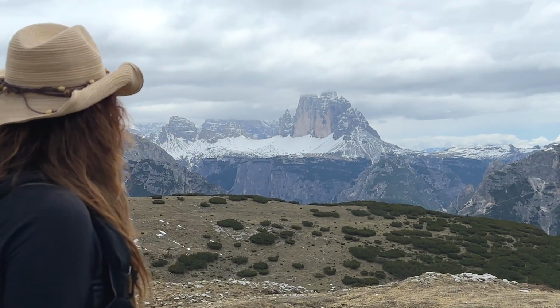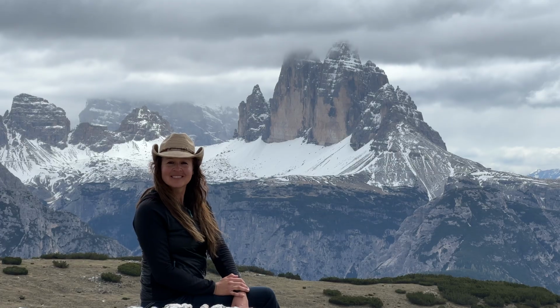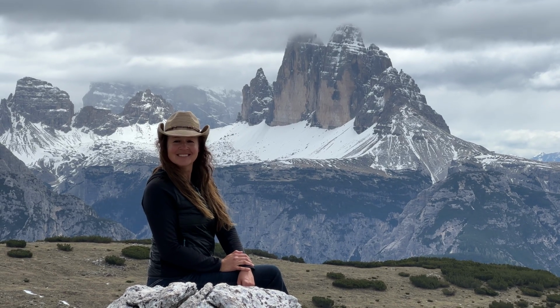Now, if you feel inclined to go all the way to the top, you can, but rest assured you're probably not going to be tempted to. When you see how many people like to hang out and aggregate at the top, find a boulder, pull out some snacks, just hang out and enjoy the views and enjoy the rewards of experiencing a trail like this.